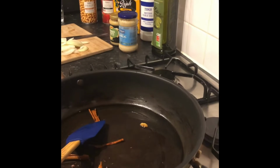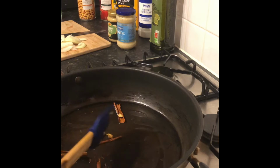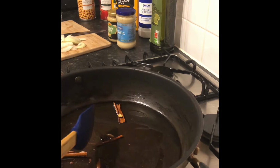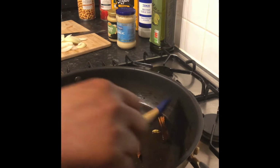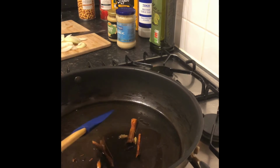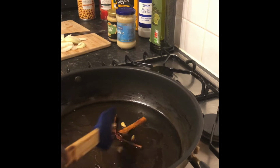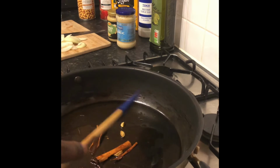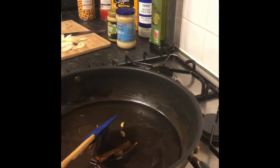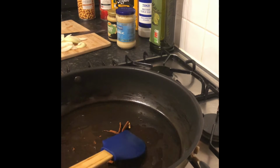So what I've done is I've put about a couple of tablespoons of oil into the pan, heated up the oil, and then put the cinnamon sticks, cardamom pods, and cloves. And this is called tempering the oil. What you're doing is actually making the spices release their flavor and the aroma. So you know they're ready when the cardamom pods turn lighter, a very pale green, much paler than they already are, and then the cinnamon bark goes a little bit darker. Then you know that it is ready.